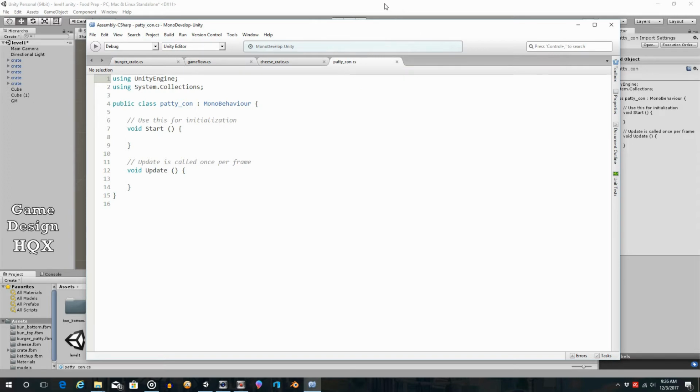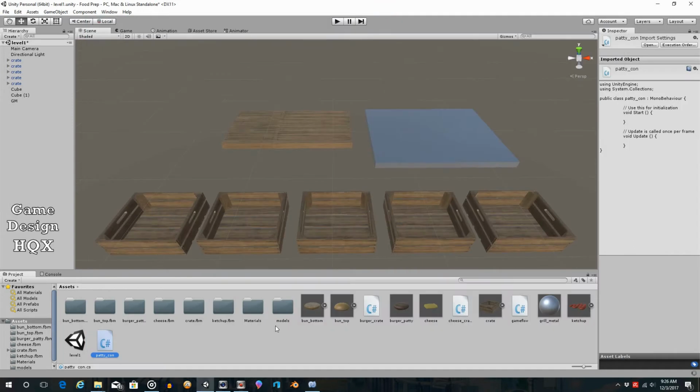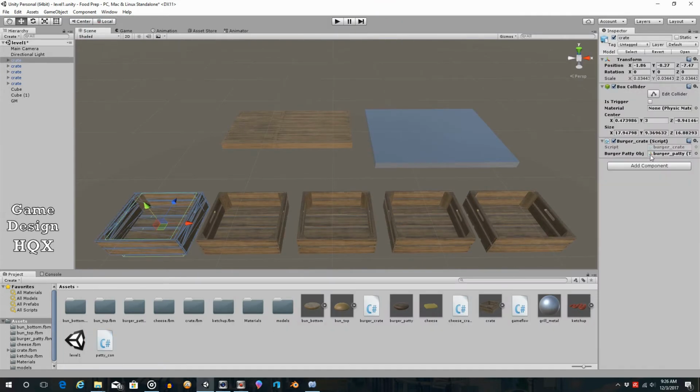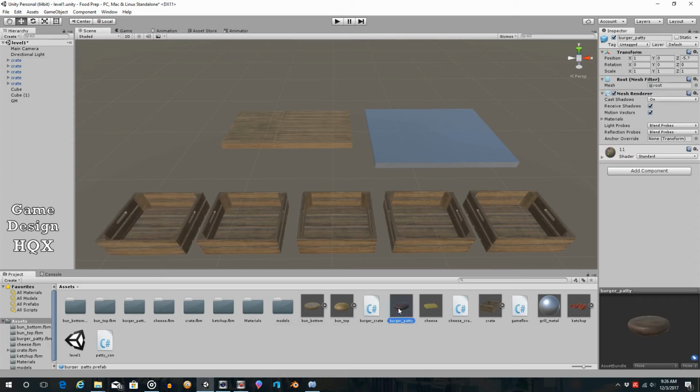So similar to what we did before, where we made the crate, for want of a better term, aware using a variable, we're going to do the same thing with the hamburger itself. So let's drag and drop the patty script onto the hamburger.